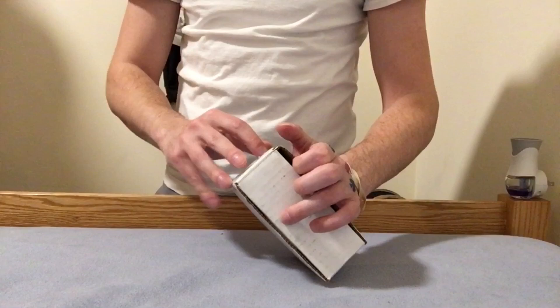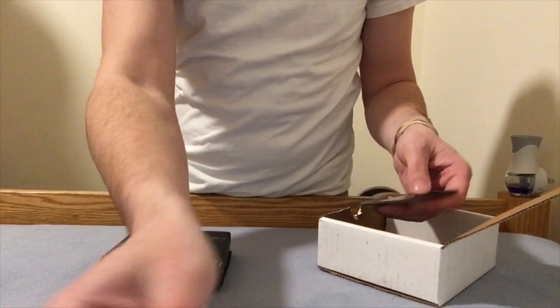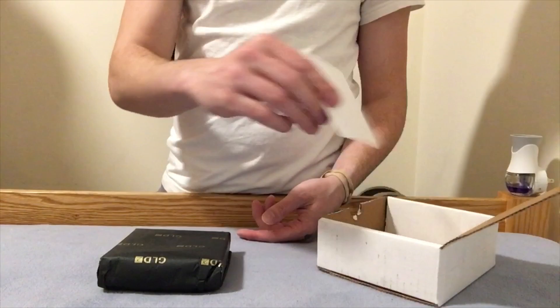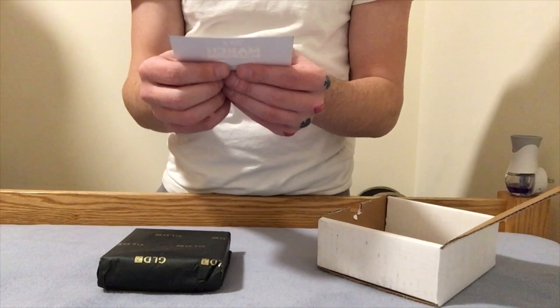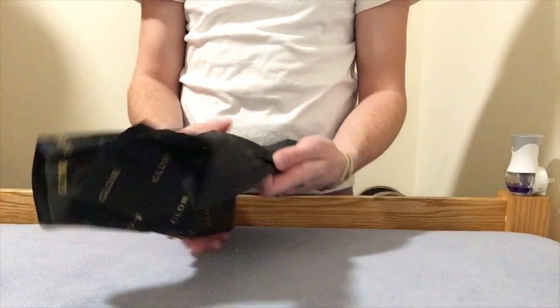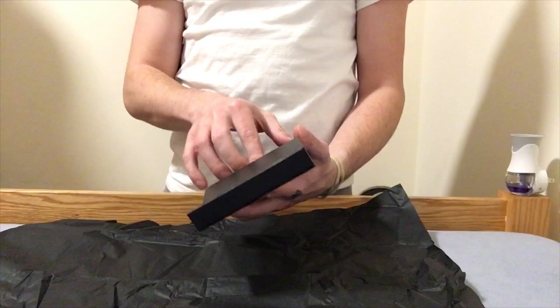We got the two March Madness tickets, we got the box, we got the sticker, the card that certifies authenticity and the lifetime guarantee. We got this $25,000 giveaway in cash and prizes and it shows you how to enter. Let's open this up, shall we? As always gorgeous wrapping paper. We got the box here — open it up and it's a pouch.